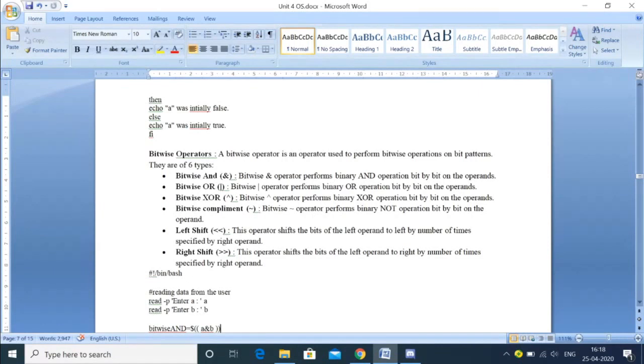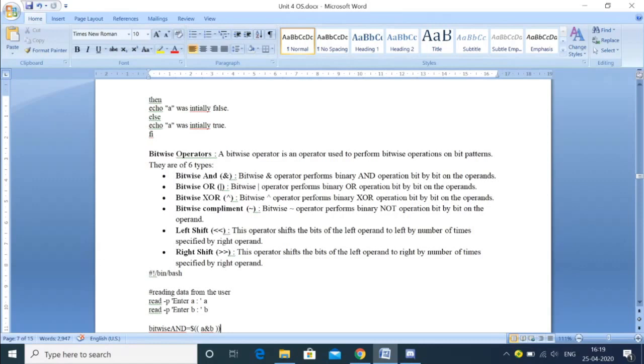Then bitwise OR, again like AND, but the only difference is that it will perform the OR operation bit by bit on the operands. XOR, bitwise XOR. What will bitwise XOR give? Bitwise XOR will perform binary XOR operation bit by bit between the operands. Okay, so operands sometimes we call variables in programming languages. So it's all more or less the same.